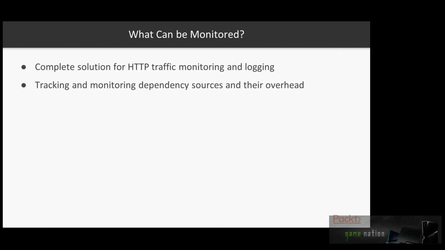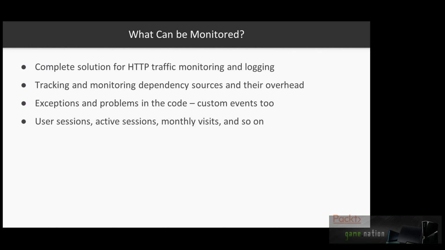Not just the HTTP traffic or the dependencies, Application Insights also controls and stores whenever there are problems in the code. It also enables you to monitor and store custom events. Apart from all these services, it also stores information about user sessions, active sessions, monthly visits, new users, returning users, location of the users, and much more information about the host as well, such as the virtual machines in which your application is running, the container information, or information regarding the app service where you have hosted your application.